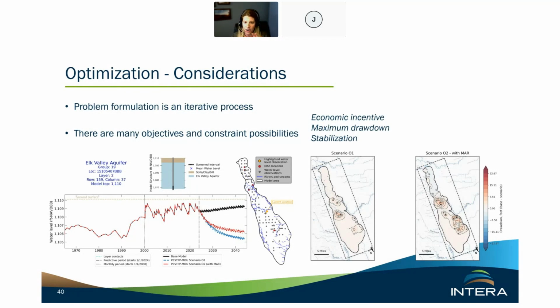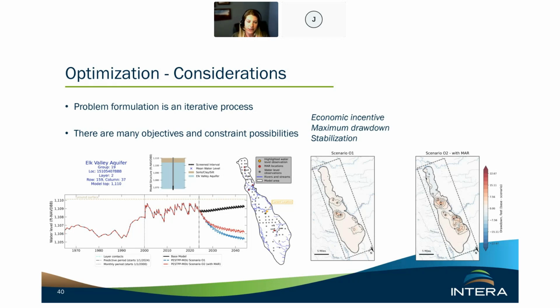So I've got a hydrograph here on the left, looking at the entire historical period and then that predicted period once you get past 2023. I'm showing our base model versus our scenario 1 optimization model and our scenario 2 optimization model, which includes MAR. You can see both have drawdown relative to the base model, about 3 feet, not too much, but you can see that it's maybe not quite stable at the end of that 20-year planning horizon. So you could add in a requirement where, say, the change in water level for the last 4 stress periods can't be more than X feet or something like that. And so you're trying to select solutions that have stabilization towards the end of your planning horizon.